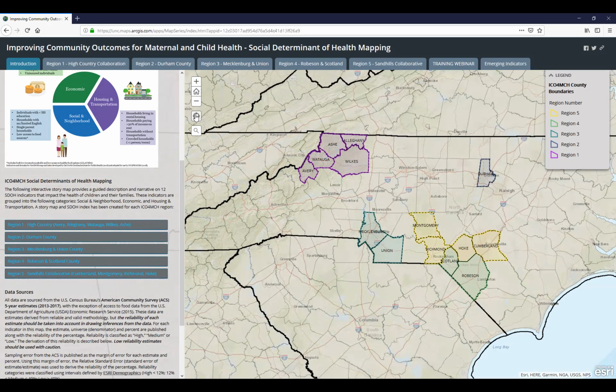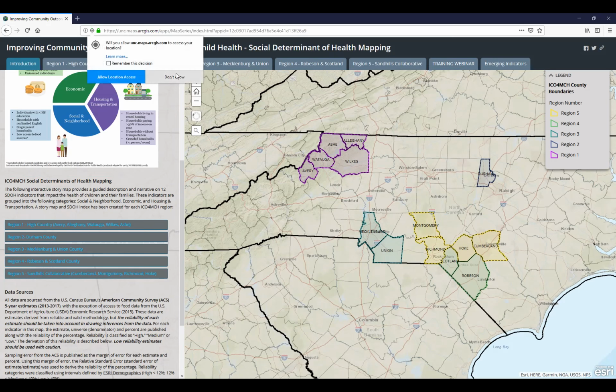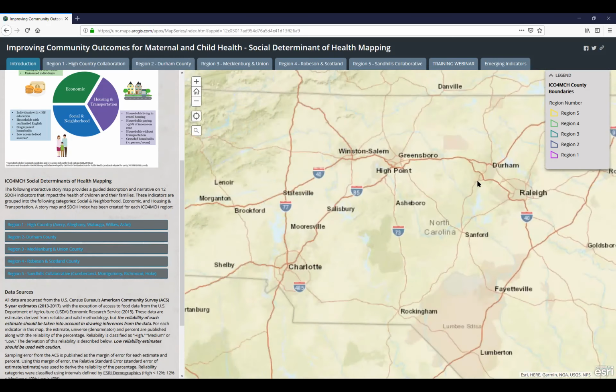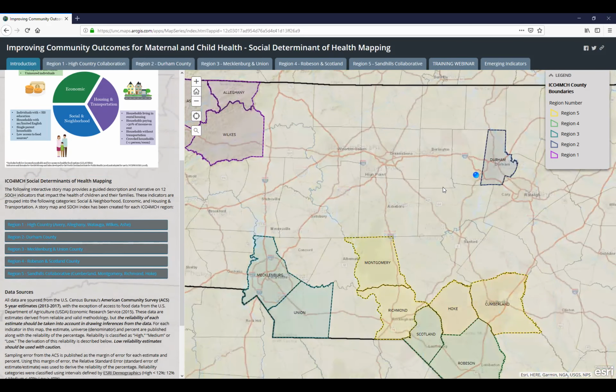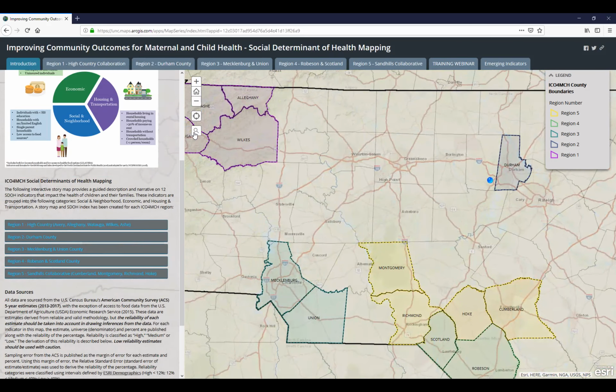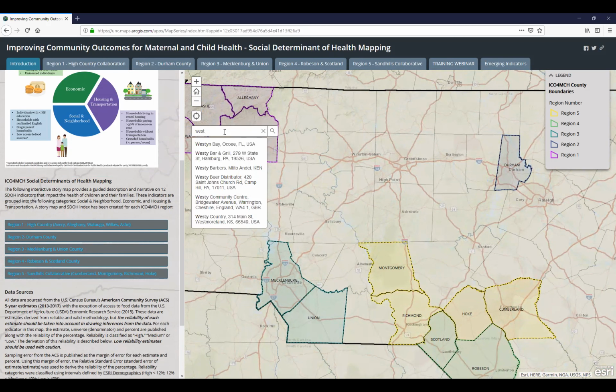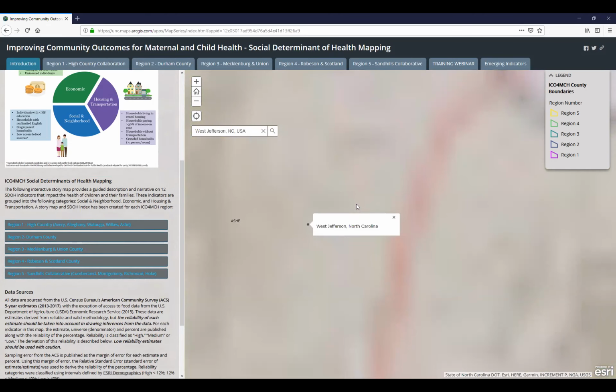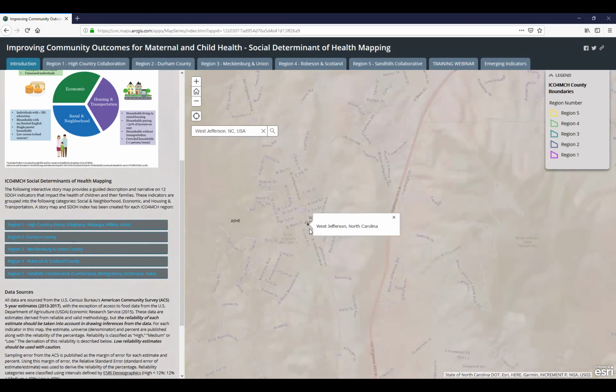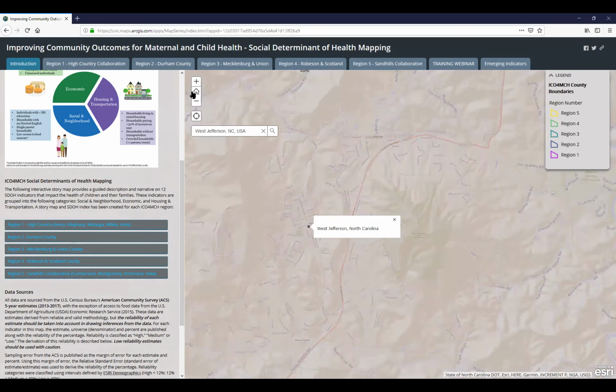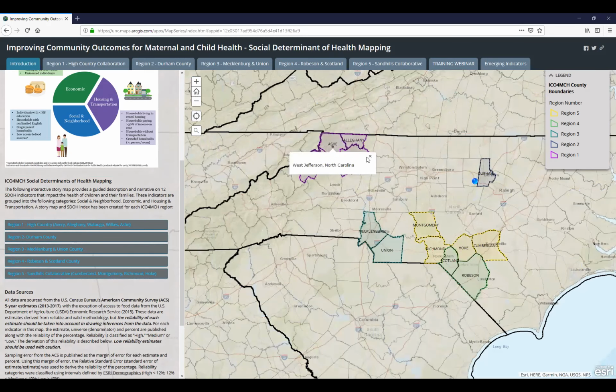Hitting this button will show you where you are on the map if you allow location access. So it'll put a dot on the screen showing you where you are relative to the rest of the maps. And you can also search address locations using this option here. So if I type in a city, or you can type in a specific address, it will take you to that address, put a dot on the map to give you that perspective. And again, if you zoom out to full extent, it'll show you that.